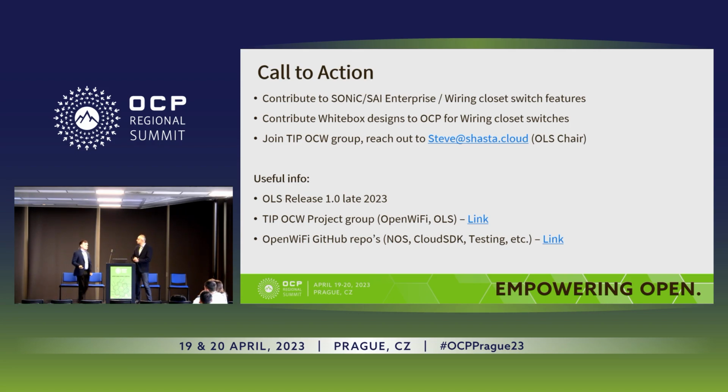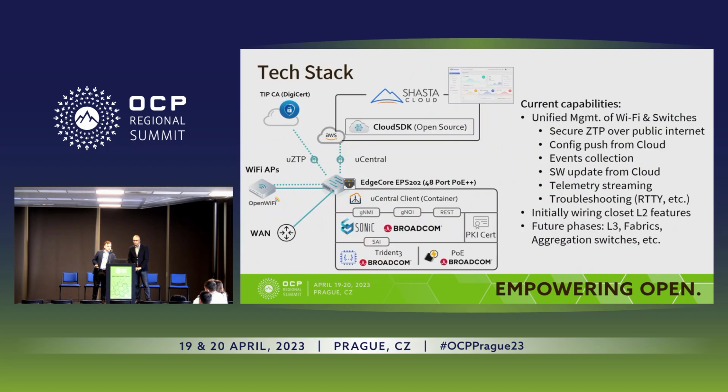Maybe I can go back to this if you're still interested. The current one is the Edge Core ESP22, which is a Trident X3 platform. It's up and running. The video I was showing there is the actual one. It runs actual Sonic. It runs the actual client. It connects to the ZTP, gets the configuration down, and Wi-Fi clients can connect to it.